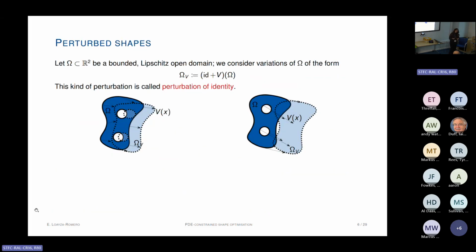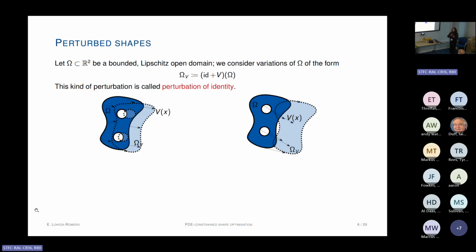And of course, if we go back to this idea that shape optimization is nothing else but optimal control problems, the first thing we would like to do is to characterize the optimality conditions. And for that, we need derivatives. So the question is, how do we do derivatives when the shapes are unknown? The first thing we have to settle is what it really means to have a perturbed shape. Because once we define what a perturbed shape is, we can think about measuring the change of my shape functional when I perturb my shape a little bit.